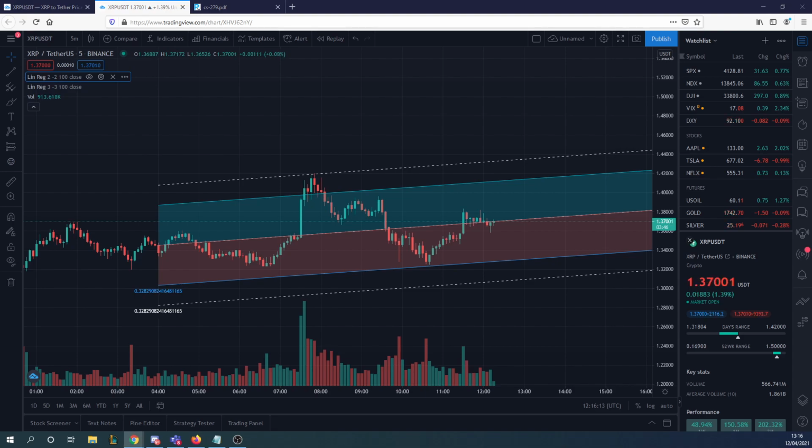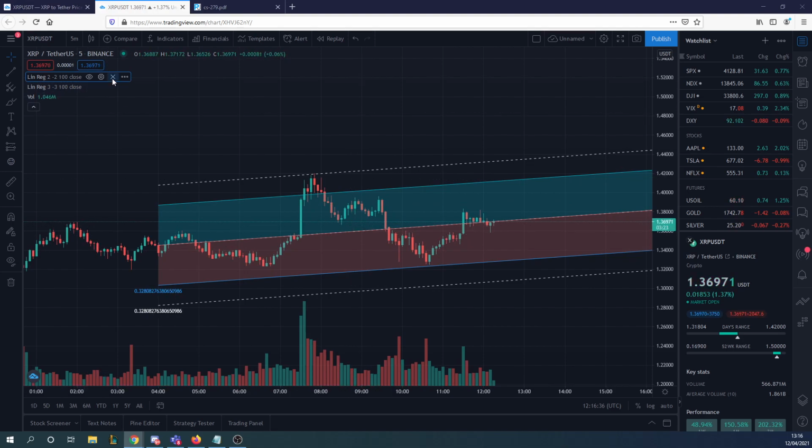Now, linear regression is a model that tries to relate a scalar response to a dependent variable, meaning it tries to relate a dependent and an independent variable, usually an input and an output. It's used in machine learning and can also be used in trading. The first thing you want to do, this is what it looks like, and I'll be showing you how to get these settings as well.